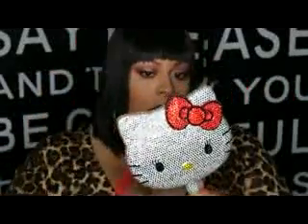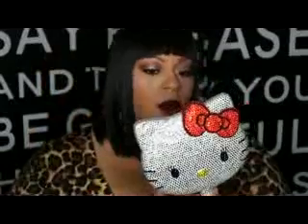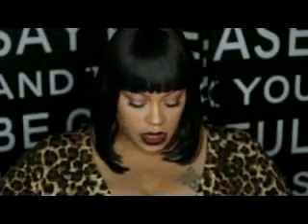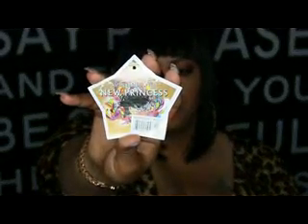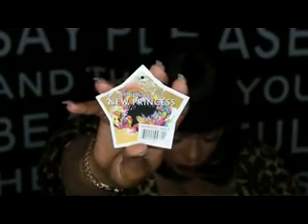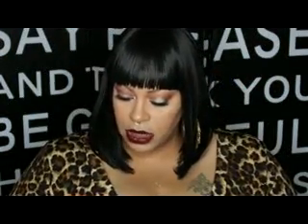This lovely number right here I picked up from my local beauty supply. I believe this is one of those no-name brand wigs — I run into a lot of wigs like this in the beauty supply. It came in this packaging right here, it was $39.99. It's called Manhattan Style New Princess Noble 1B and I got it in the color 1B. It is curling iron safe up to 400 degrees. The tag says Junei Fashion, but on the packaging it just says Manhattan Style New Princess Noble.